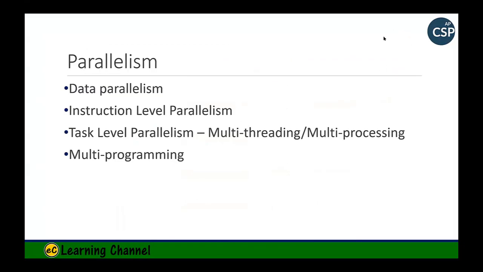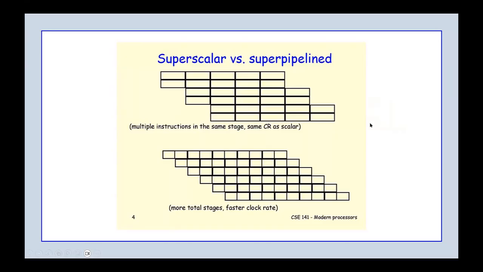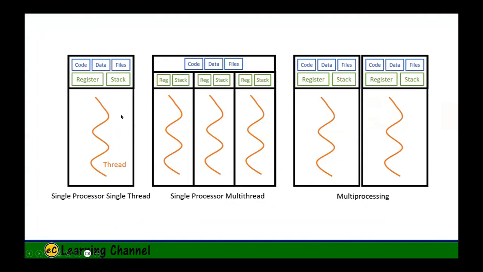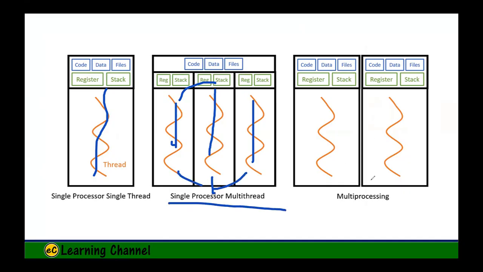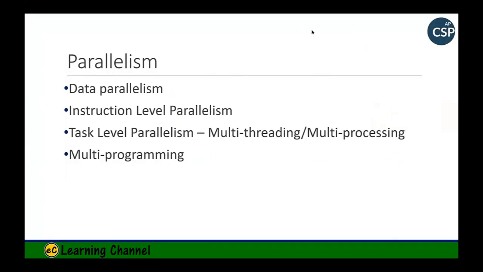So this one is task level parallelism. This one is instruction level parallelism. And GPU is data level parallelism. There are different kinds of parallelism you can achieve. And multi-threading, versus single-threading, means that your program can run by itself, or you can start 3 different processes and then merge later. That's called single processor multiple threading. And you can also have multiple processor multiple processing. These are different multi-threading processing.